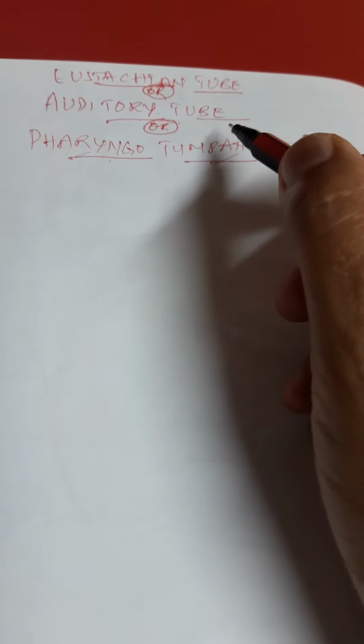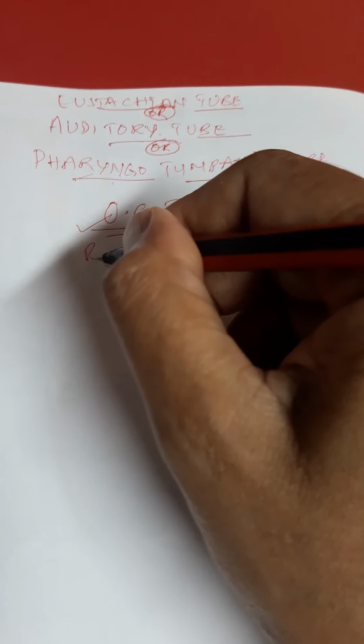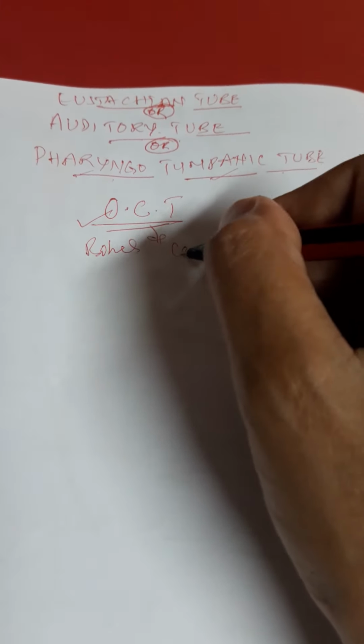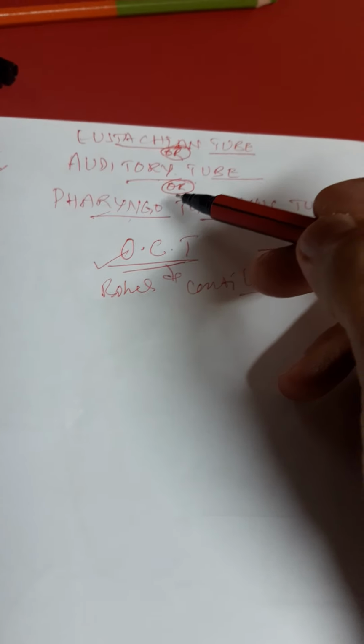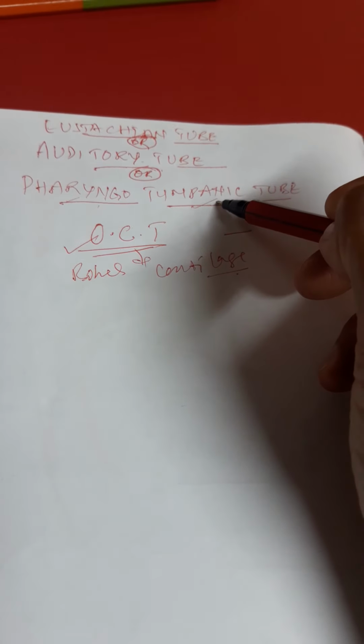Now let us see, what exactly is this auditory tube? I can call this an osseo-cartilaginous tube, because part of this is made of bone and part of this is made of cartilage, hence the name osseo-cartilaginous tube. Now, what are the gross features of this tube? It is a communication between the nasopharynx and the tympanum or middle ear cavity. It measures about 36 millimeters in an adult, and half of this in children, that is 18 millimeters in length.